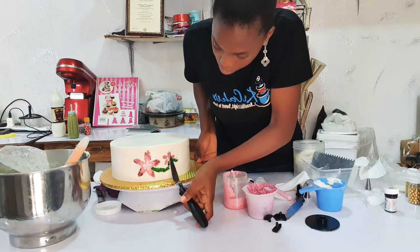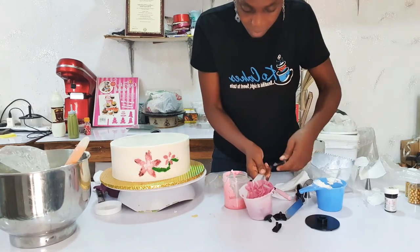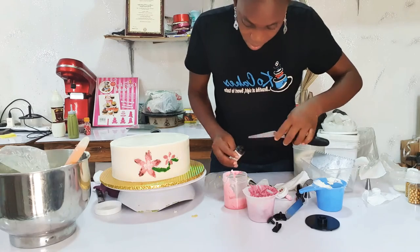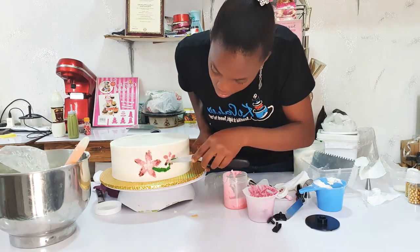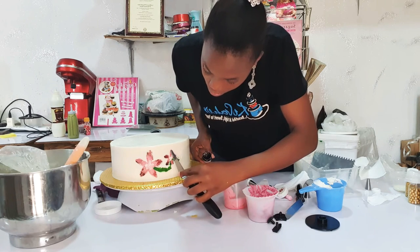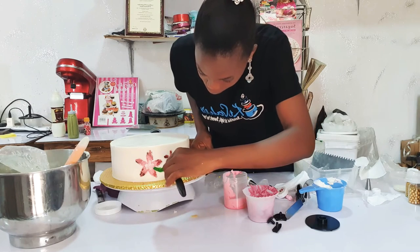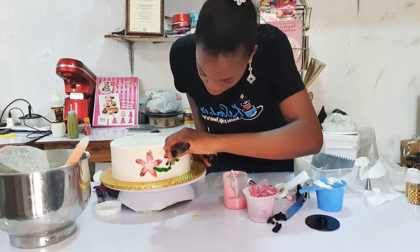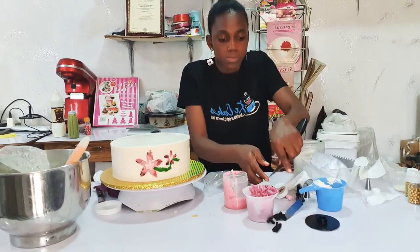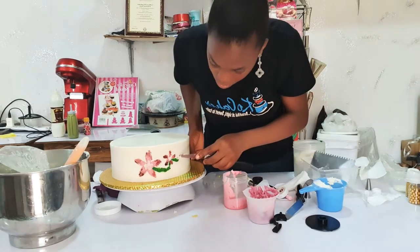Yeah, this is not comfortable, but I just want you to see what I'm doing here. Okay, we'll take our burgundy just outside the flowers, just the tip there, just to give it a little bit of contrast. The smaller ones.